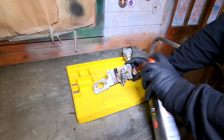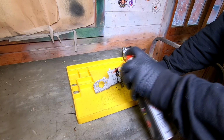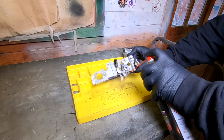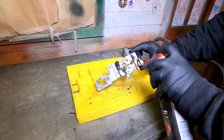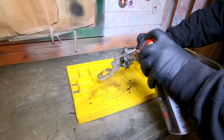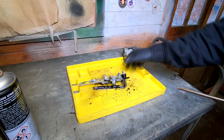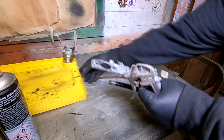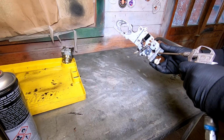Right, okay, so we've got our bracket on there, which I'm just going to give a bit of a dousing with some carb cleaner, just to loosen up all that crap on there, and it does take it off very well. All this sort of stuff can get your linkages all stuck up and seized up, so get it all out of there. And also, get the old compressed air. And just watch your eyes, folks. Move that over there for a moment. And just give that a blow off.